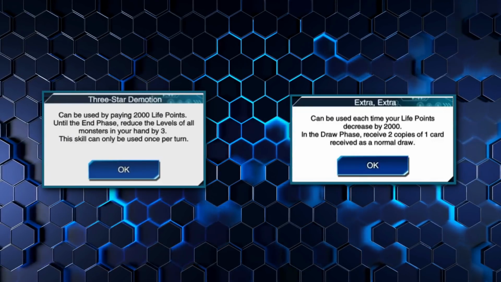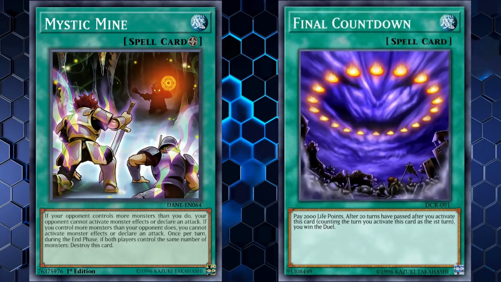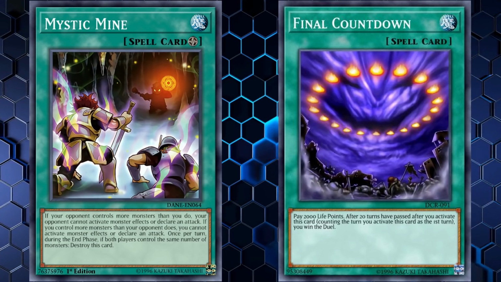If you want to stall out your opponent, it's much easier to just use something like Mystic Mine, or one of the plethora of stall cards available to the Final Countdown decks, where they don't even care about getting life points. Because getting life points in and of itself doesn't advance the game state, unless you have some way to make use of those life points to advance the game state.